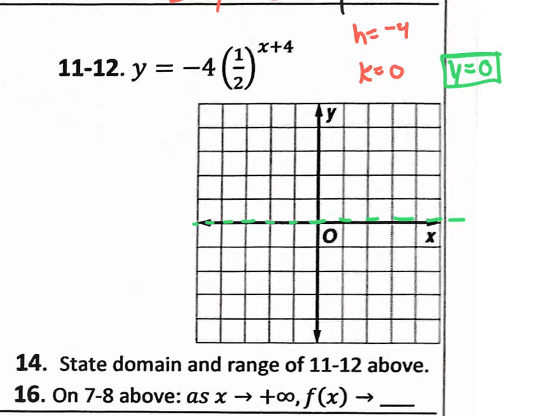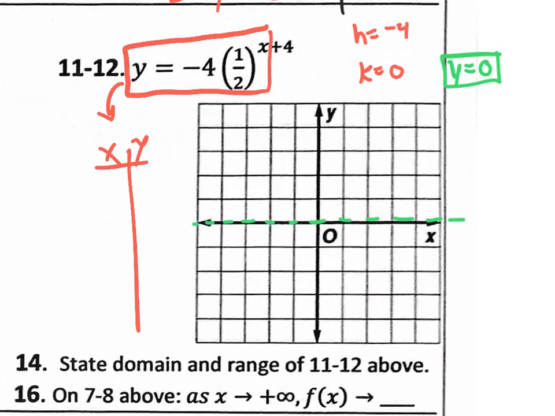Anyway, identify h and k, ignore h and k by boxing in your function and leaving out the h and k. And then you do a quick xy table, and we're going to use consecutive integer inputs so it'll be easier for us: -3, -2, -1, 0, 1, 2, 3. And let's plug in the easiest one, 0. Why is it the easiest? Because anything to the 0 power, again ignoring h and k, 1/2 to the 0 power, that's 1. And 1 times -4 is -4. That's super easy to do. Plug in 0, it becomes 1, multiply it by your a value, and you get your a value right there.